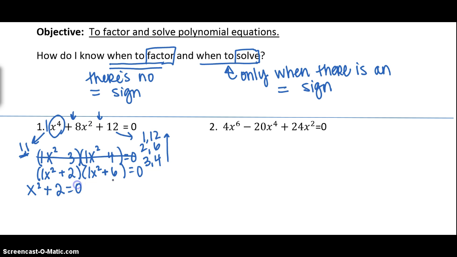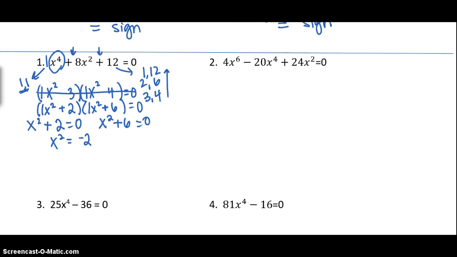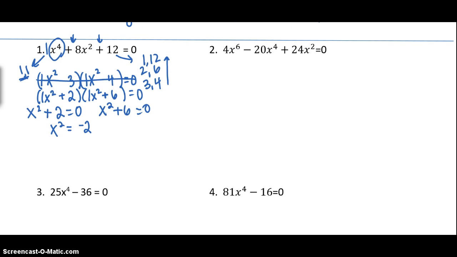Alright, so we're going to set each one of these equal to 0, and we're going to solve them. So we would subtract over here. And how do we get rid of a square? How do we get rid of something squared? We take the square root, right? And the one thing that I've noticed in the past students forget is that beautiful plus or minus. Poor little dude gets left out.